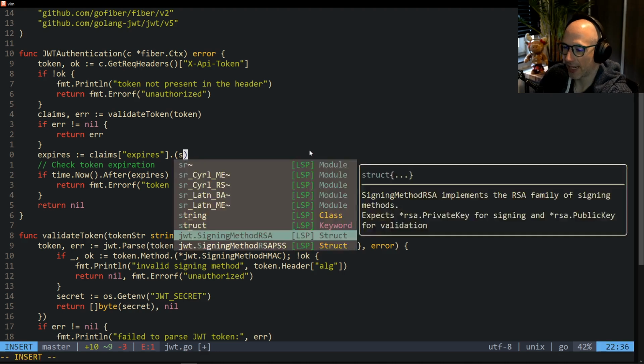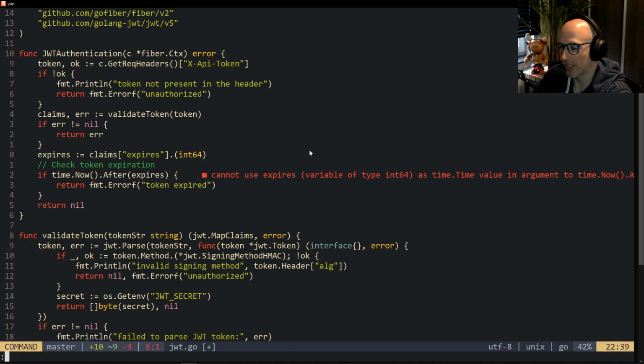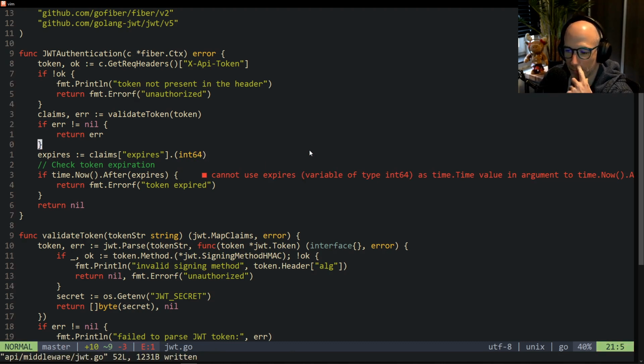This expires thingy, I think I'm gonna make this an int64. To be honest, not quite sure if the JWT library will support int64. I think it does.